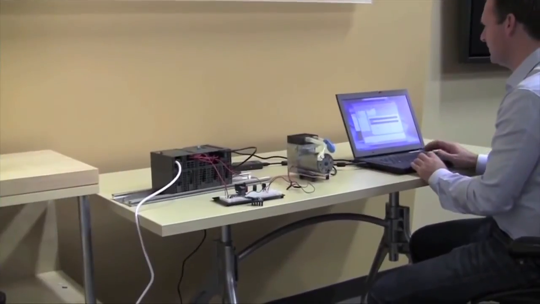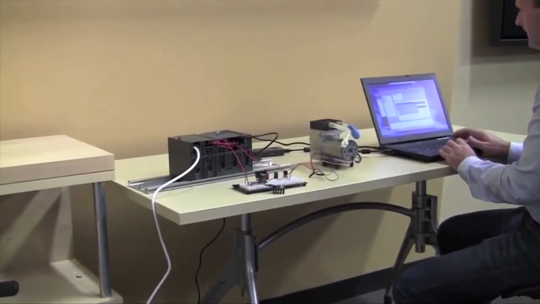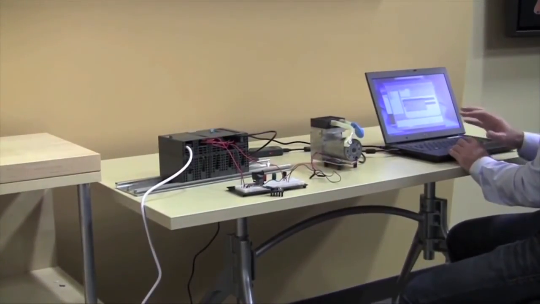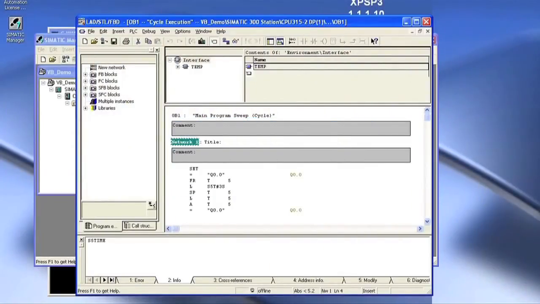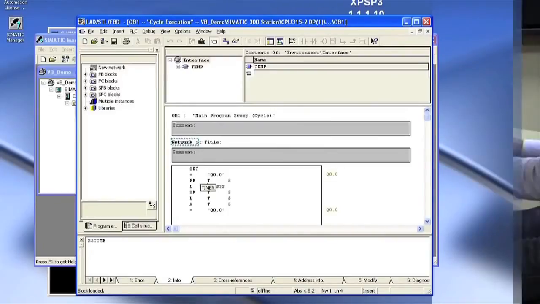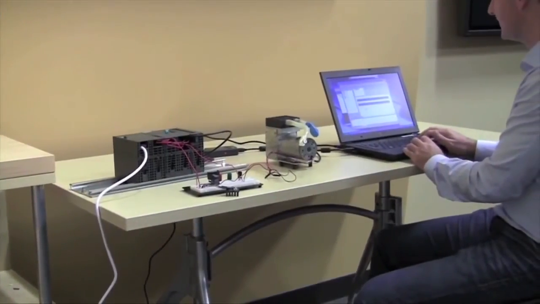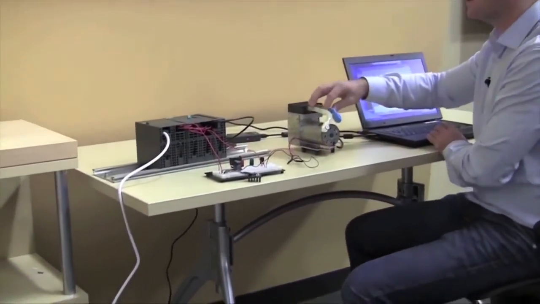At this stage, the computer is infected, so we don't have control of the PLC. So what we think we're sending to the PLC can be intercepted by the threat and can be rewritten. So it's asking me, do I want to overwrite the code that's already there? I say yes, the same as last time. So now this code here that will run for 3 seconds and inflate the balloon for 3 seconds, that's what we should observe here when we turn on the PLC.